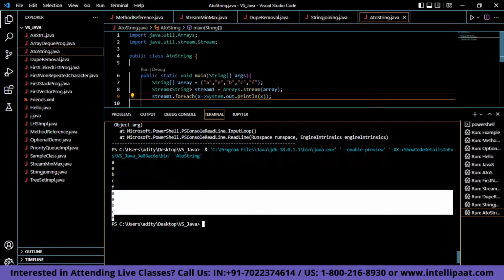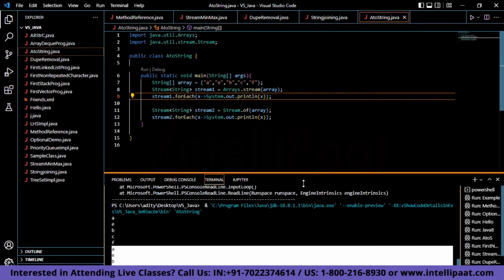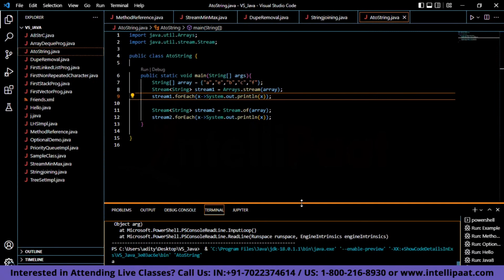So basically we have two methods to convert array to string. The first one is using the java.util.Arrays library, and the second one is using the java.util.stream.Stream library. The first one is definitely Arrays.stream, and the second one is definitely Stream.of. So you can use both of these methods.